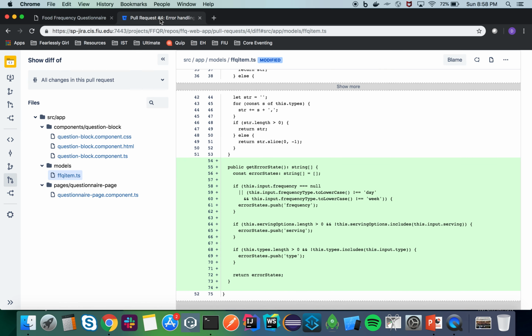Briefly to go over the code changes, I added a get error state that returns an array of strings of where the error lies in frequency, serving, or type, and attached it to the food item itself, because that's what knows if it has an error.